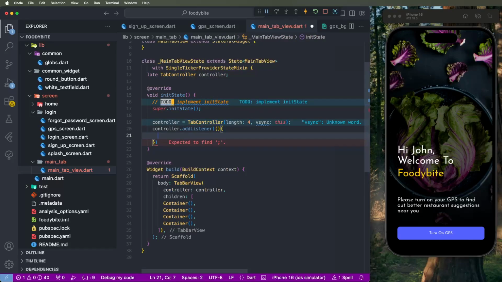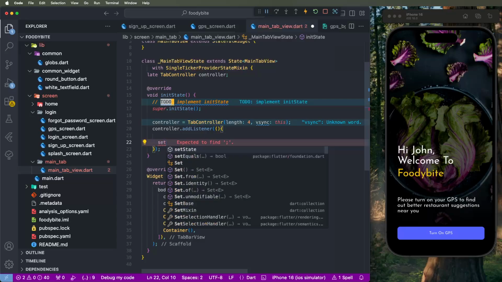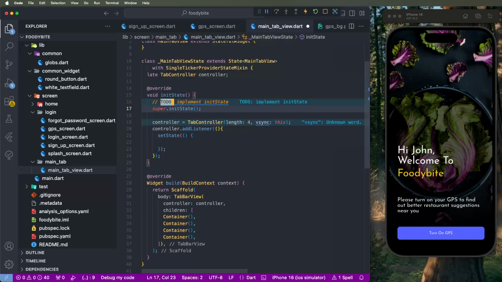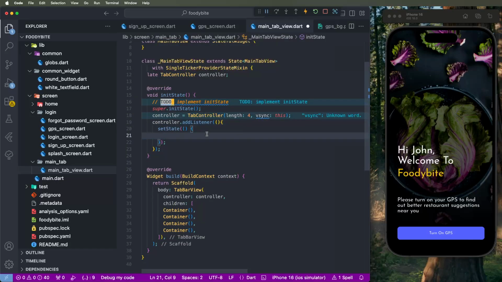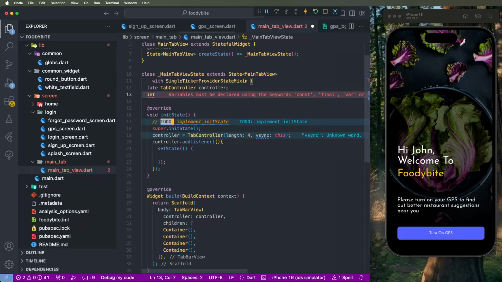Like here, setState, and we need to write selectTab index.